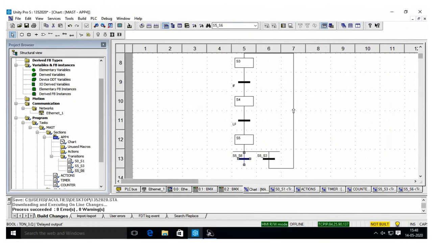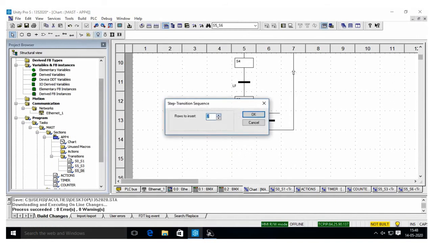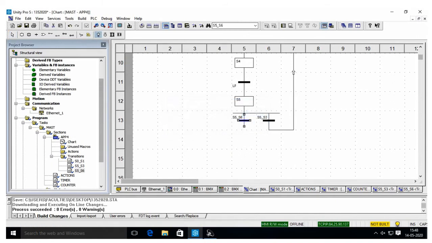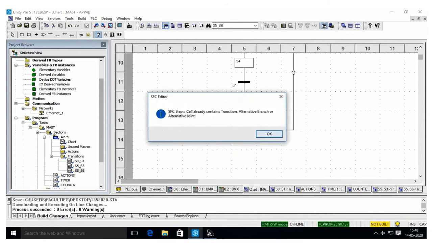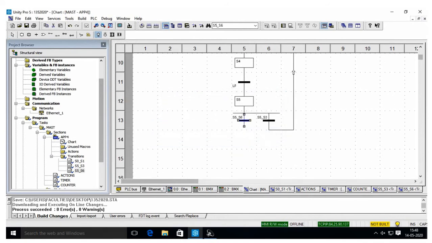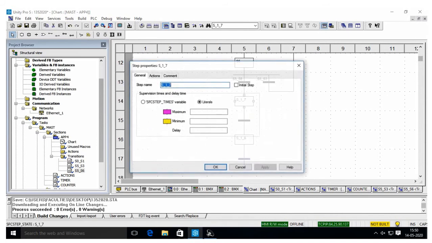If the cycle is equal to 2, it will go for the next step. Here I am going to insert 2 more steps. I'll give 2 more and join with this. So I drag and drop 2 more blocks here. So I can name it as S6.